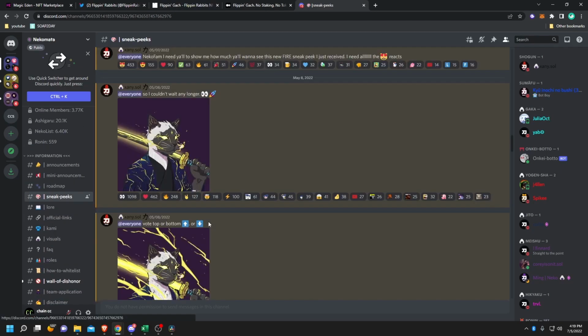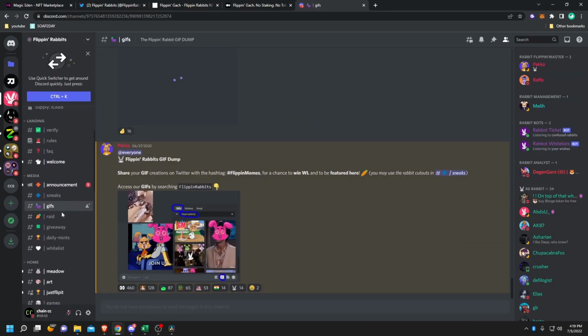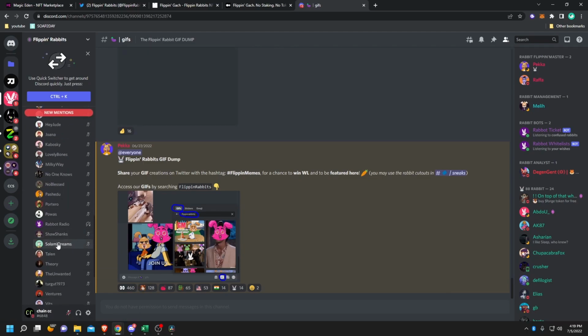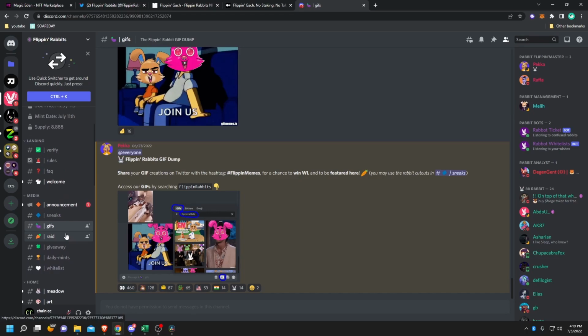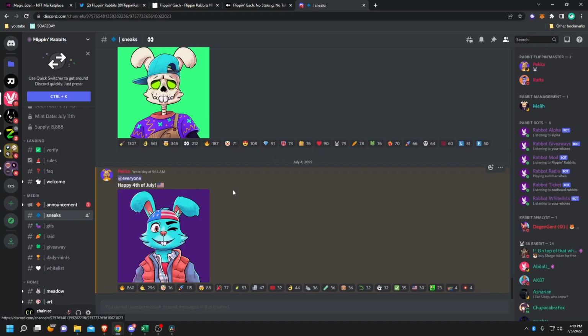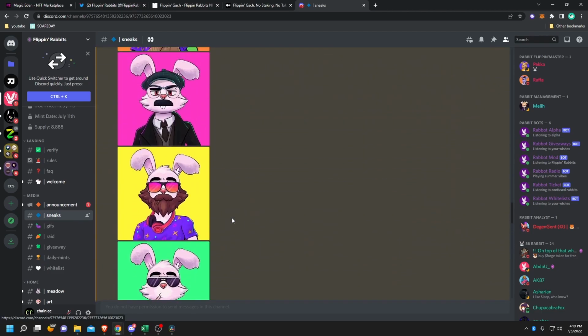And so all around, oops, that's not the right one. Flipping Rabbits. Sneak peeks, where are they? Lots of people listening in the Discord right now for the Rabbit Radio. That's cool to see. Sneak peeks, here we go. Lots of reactions, really good views. The art is fire as well.